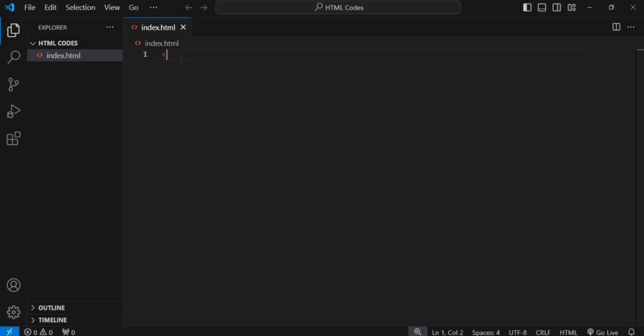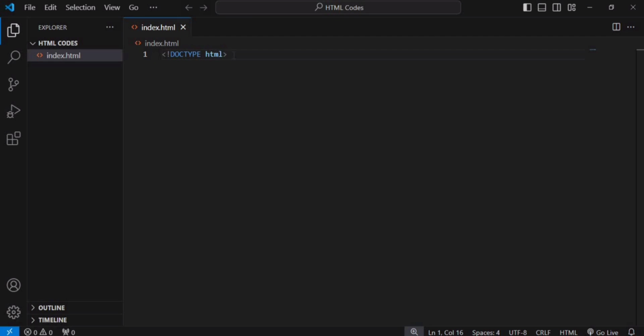All you have to do is type the angle bracket, the exclamation mark, and you can see we have this autocomplete feature in VS Code. That's why I suggested this code editor for beginners, and you can hit enter. This just tells the browser that this is a document type, and the doctype is HTML, so this is an HTML document.